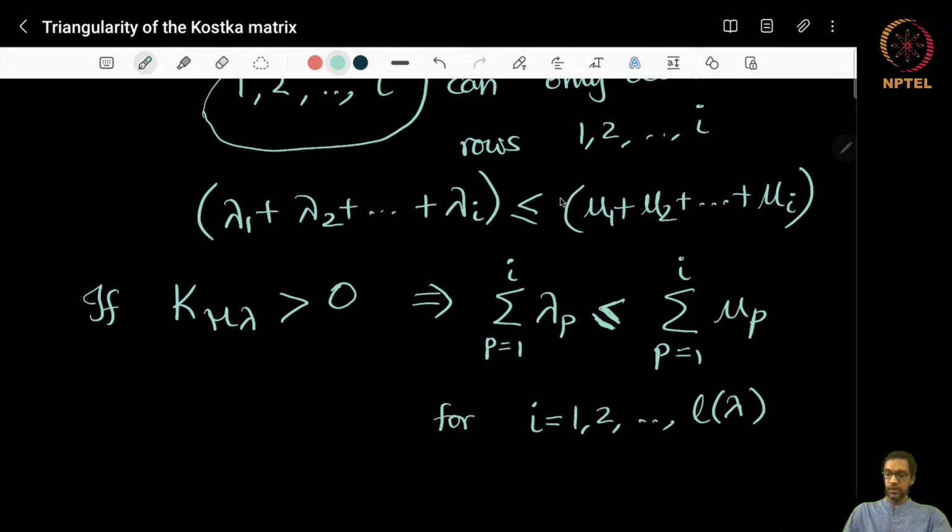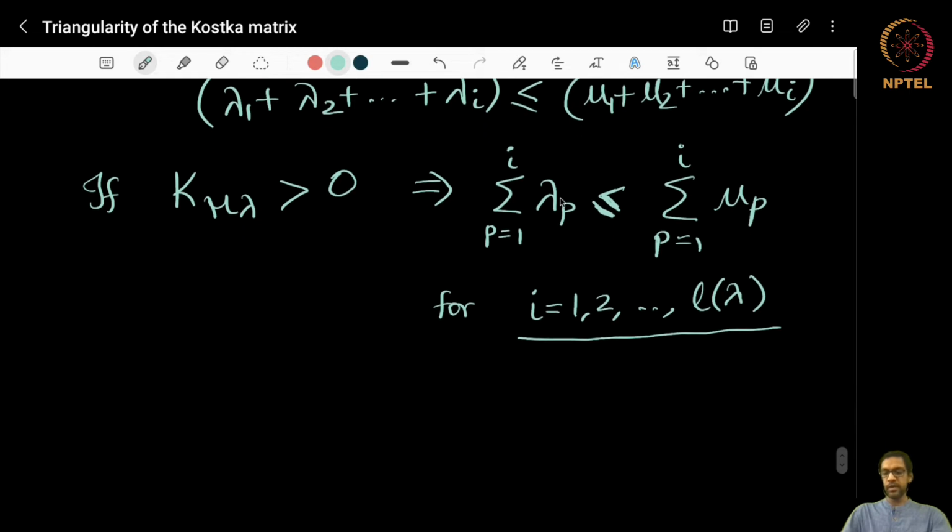Okay, now let's make a definition here. Observe that maybe this is already starting to worry you, because I didn't assume anything about the length of lambda and the length of mu to start with. But when I say this, on the right hand side, I may not be able to talk about the part mu p if p is bigger than the length of mu. So that may be a worry. What we'll do at this point is to put zeros to the right of both of them so that they are both thought of as having the same number of parts.